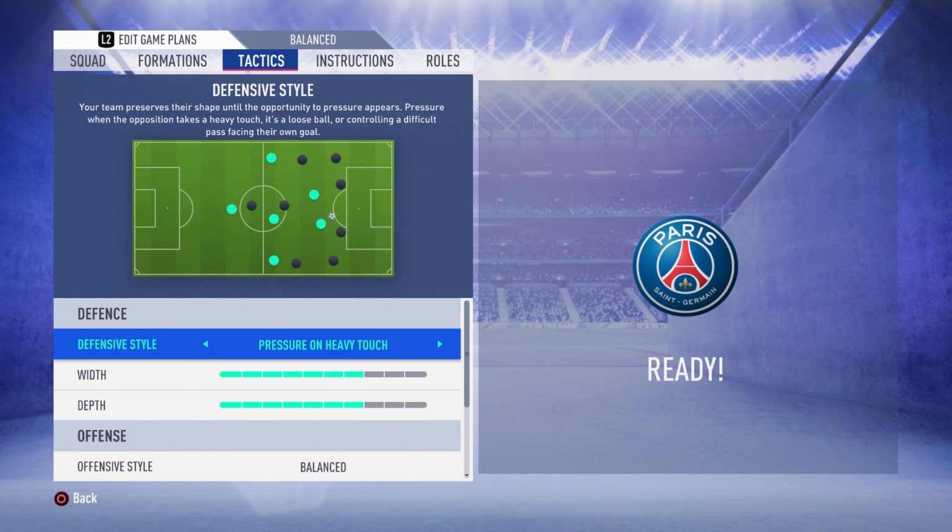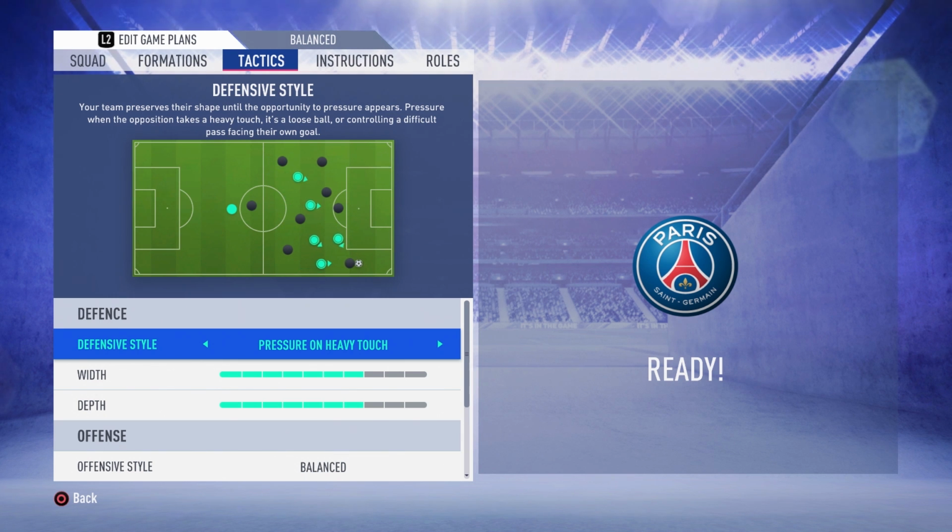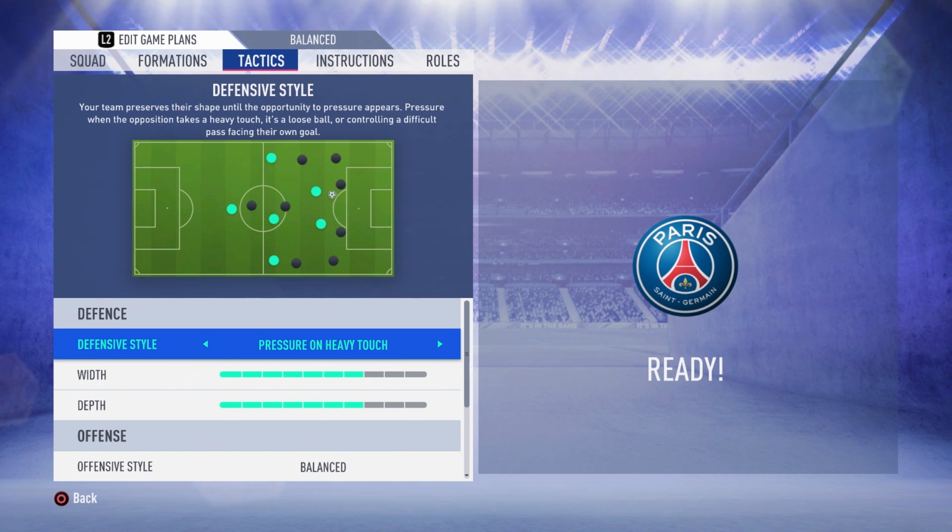Press on heavy touch, aka the Cobra. The team will remain structured and composed until the opponent makes a bad pass or touch. Then your players will simply strike and try to retrieve the ball rapidly. Pretty safe choice that still adds some flavor.